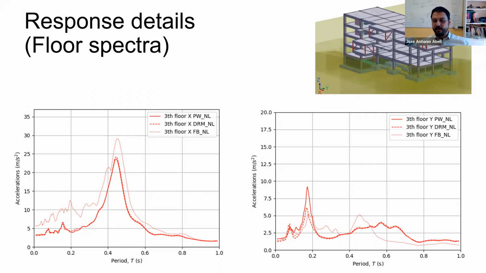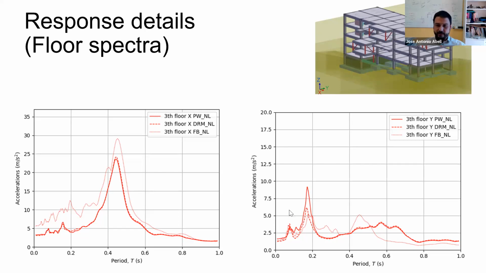But interestingly, what happens in the y direction? This building is very torsionally coupled. So basically, we have a stiff core of walls on one side, and then we have this cantilever over here, which makes the mass eccentric. So the cantilever shifts the center of gravity towards x positive, and the shear walls shift the center of stiffness towards x negative. So we have a very exaggerated torsional response. And in this case, we can see that the modeling of the torsional response is sensitive to how you're modeling the input field.